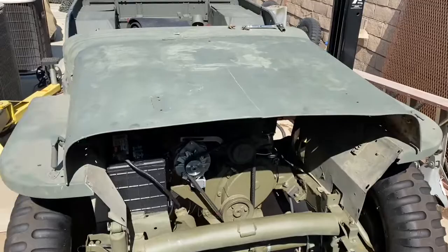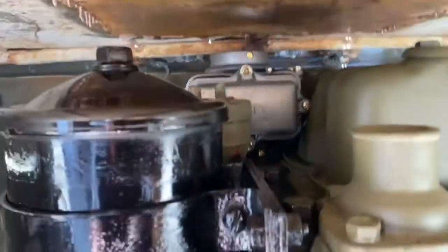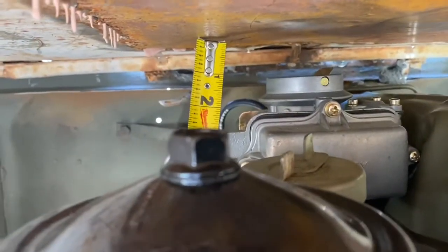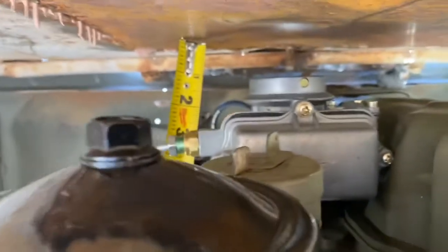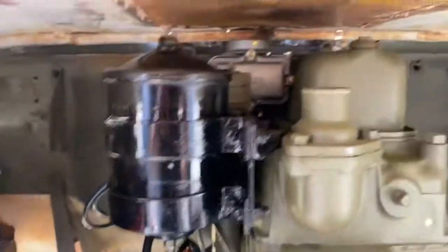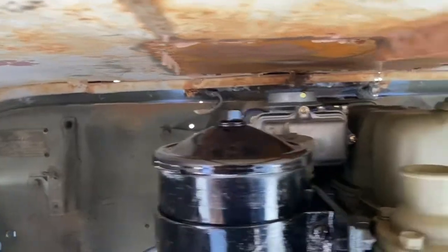Let me put the hood on and check the clearance. You can see there's a little bit of distance there — just enough to put the air cleaner port on. I'm going to stick a tape measure in there. You've got about an inch to an inch and a quarter from the top of the carburetor down to where that bottom lip is, about inch and a half to inch and three-fourths. So about an inch to inch and three-fourths clearance — it's not sticking out the hood. There's enough room; everybody's doing it. Should be plenty of room to put the air cleaner on there.